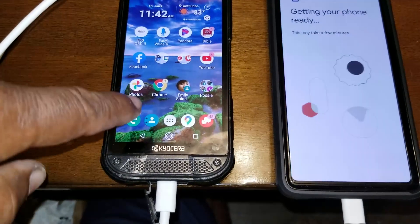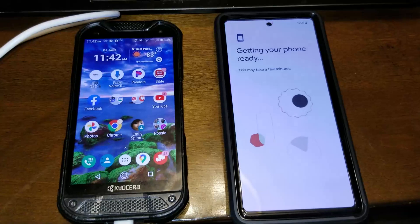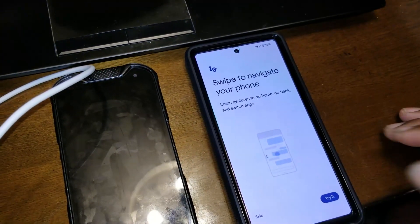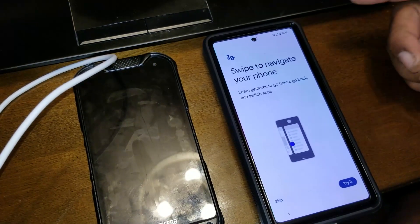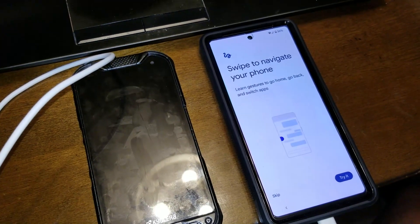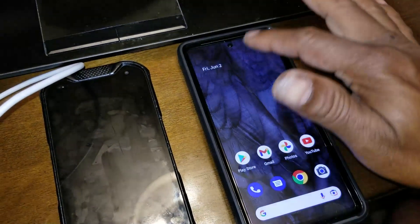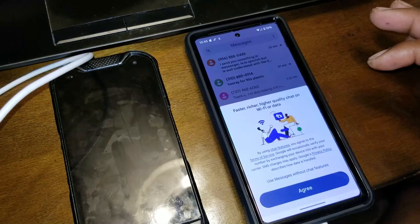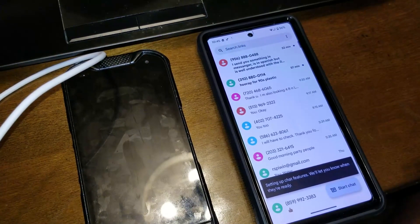After all the copying was done, I had a message saying all the copying was finished. Then it said to hit finish, so I did. It's getting my phone ready — it may take a few minutes. It's done copying. Now it's just asking me to do a few things and this phone should work. My battery is at 36%. It's telling me to navigate through and see if the phone will make calls and receive calls. This one should be deactivated. It's telling me I'm all ready, so I can swipe up to go to my home screen. There's my home screen — I can check and see if I got any messages, and it appears that I do have messages in there.